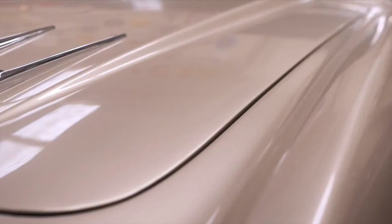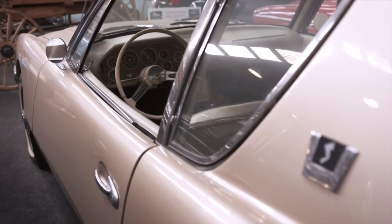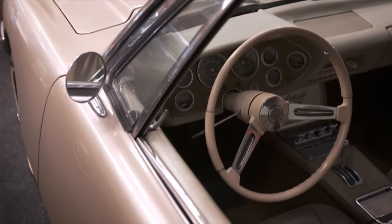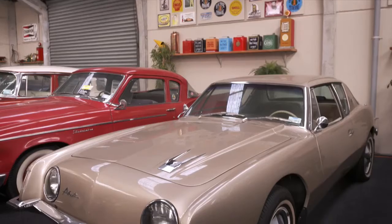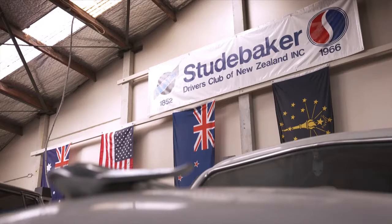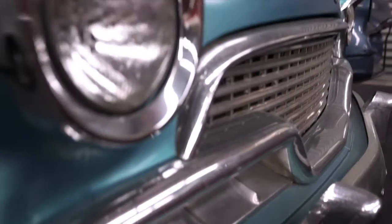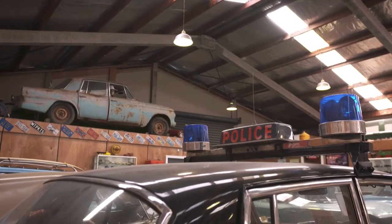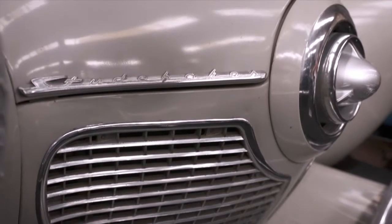The automobile company that dared to be different produced some memorable shapes, perhaps none wilder than the Avanti — a high-performance four-seater coupe powered by a 289 Hawk motor. The Avanti had a production run of less than 6,000 cars between '62 and '63, offered with an optional Paxton supercharger, and went on to break no less than 29 records at the Bonneville Salt Flats. The Avanti name lived on after Studebaker's demise right up until 2006. The six-cylinder engines remained much the same after the war with slight increases in power, and mechanical parts are still available today — body parts are a little harder.